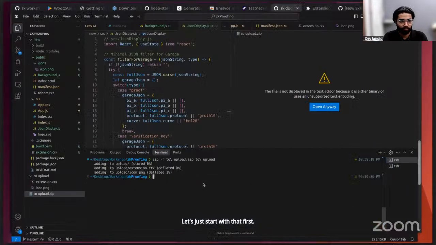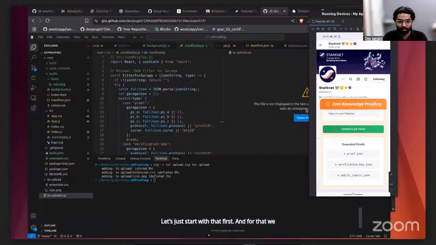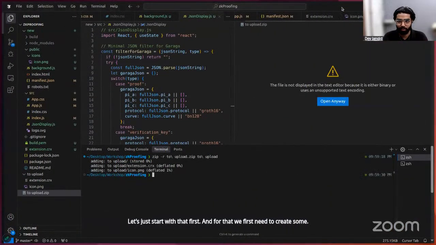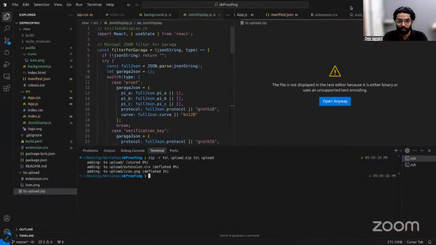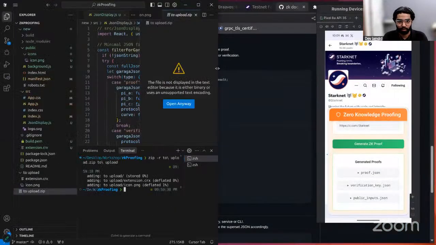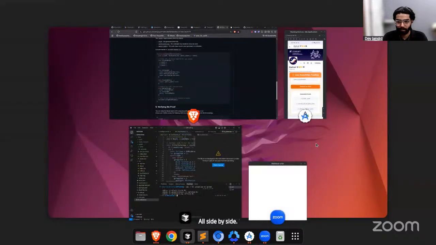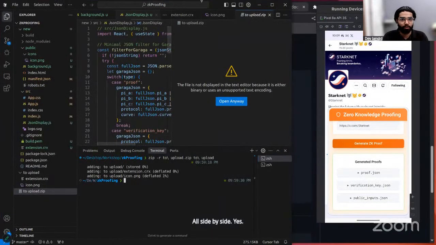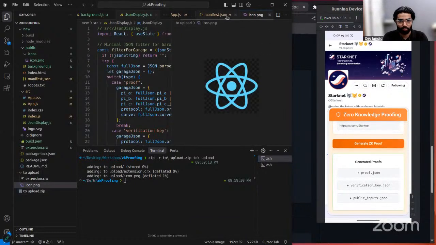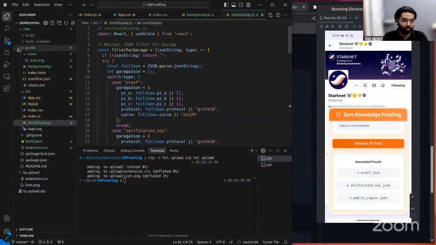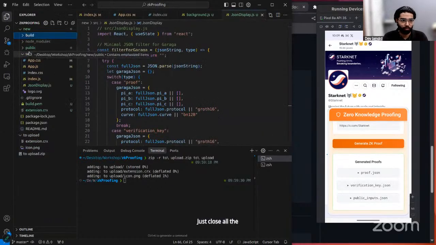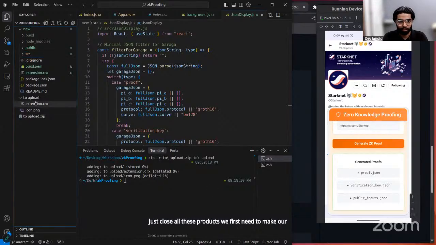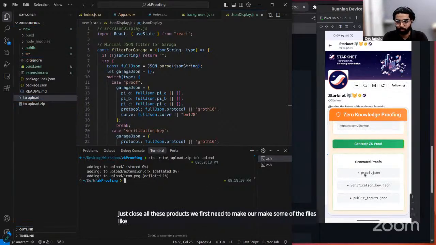For that, we first need to create some files, like proof.json, verification key JSON, public JSON. Let's just create them.